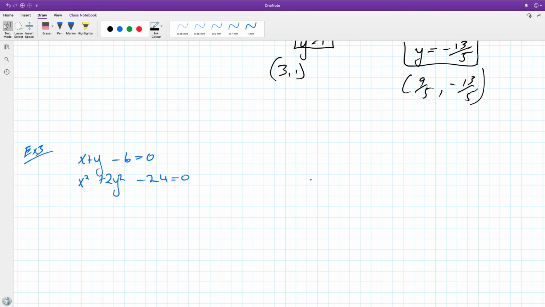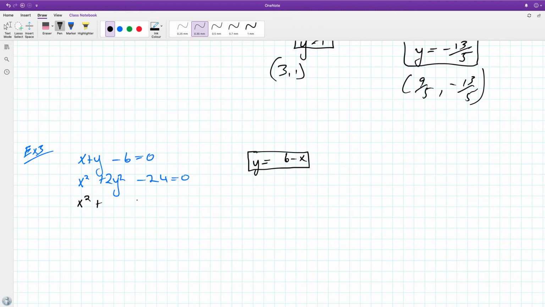You get differential, no? You get differential. Right, let's look. You all started out right, anyway. So, y is equal to 6 minus x, sub it into our bottom line.